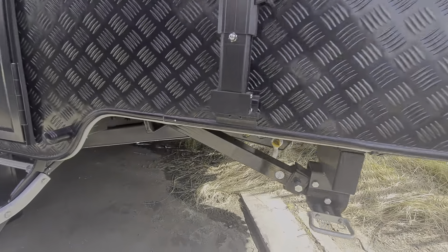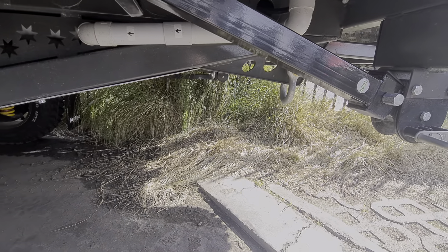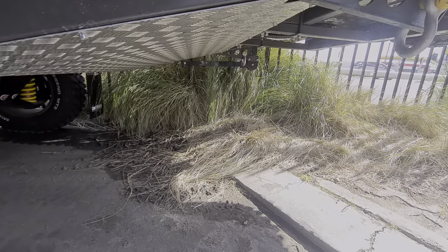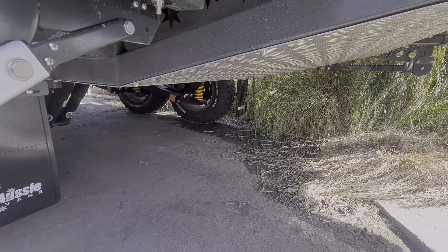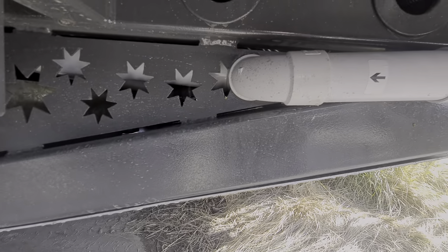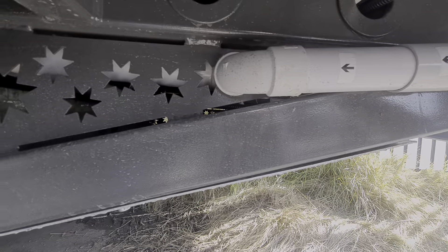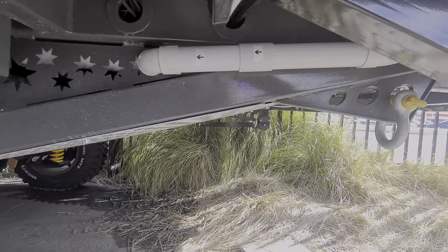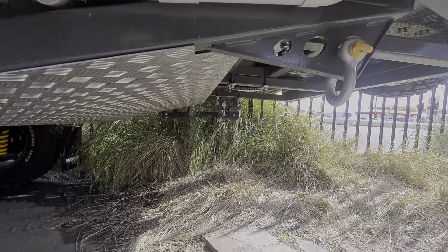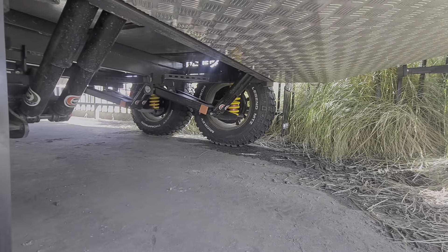What sets this one apart too is it's on a rear cutaway, so the whole back end is slanted, and of course that's got checker plate on it as well. Just things like look at the inlet for the shower — that full pipe goes into the chassis, all cut out properly, not hacked out. And then you've got recovery points there as well. Let's jump under here and have a look.